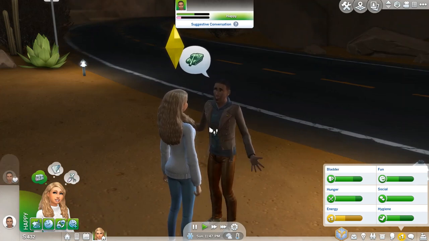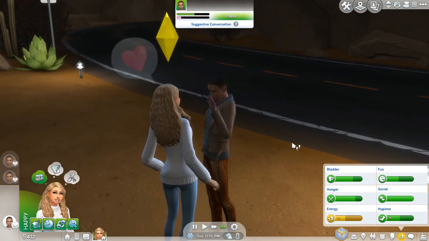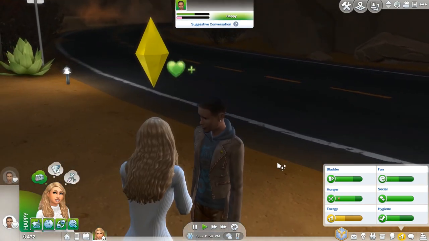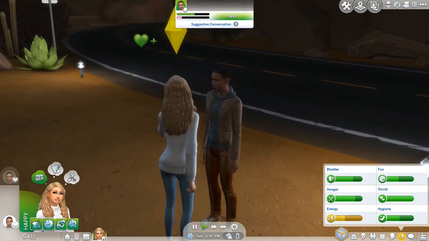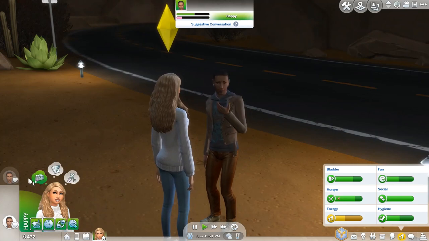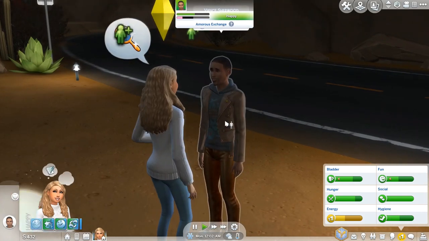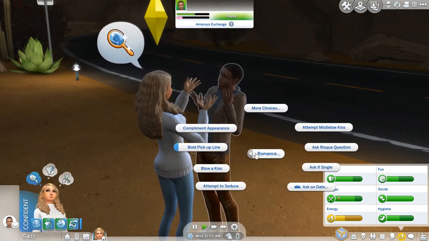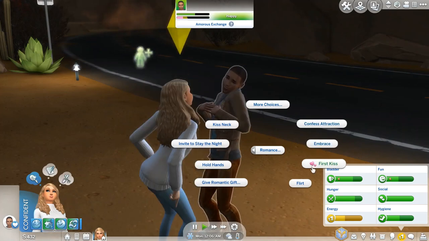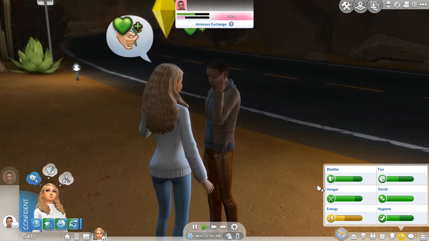Alright. He's cute. He's alright, I'm really pleased. I am so pleased. Did their relationship just go down? Did he not dig the... Oh, he dug it. Okay, cool. Okay, we're good. Bold pickup line. Oh yeah. Flirt, and try a first kiss.